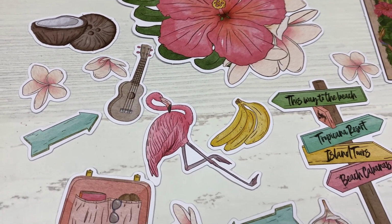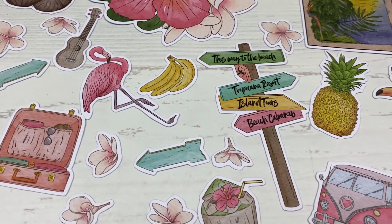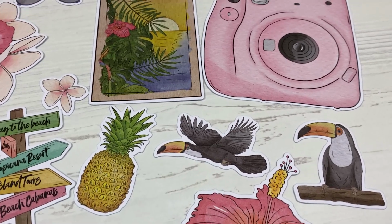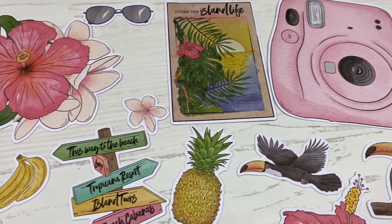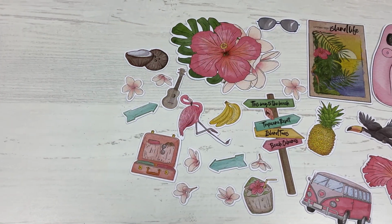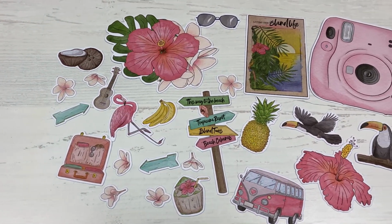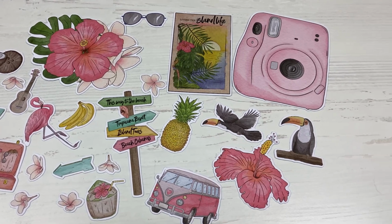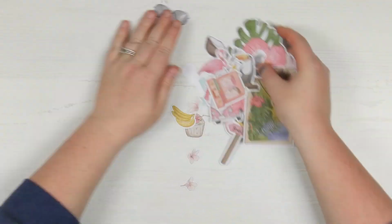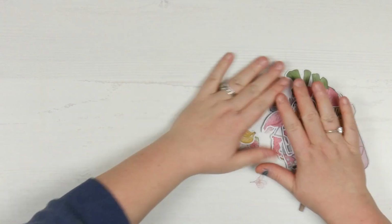I want to make a card with that Polaroid. I'll think about it. I'll link Sammy's video though, because I think you guys should check out hers, because hers is going to be better than mine could be. But how good is that? I just love that she's included these three really big die cuts. It's something so different but so cool. Okay, I'm just going to put these over here and get the stamps out.